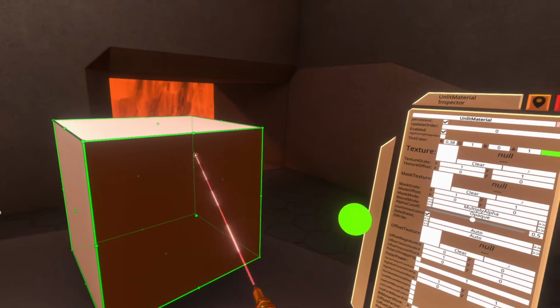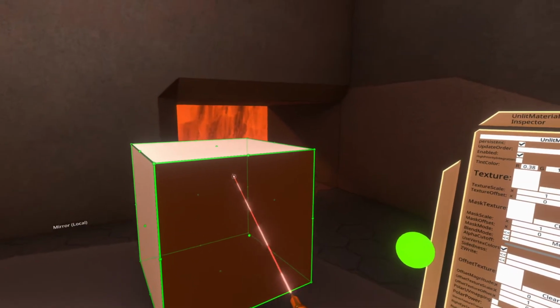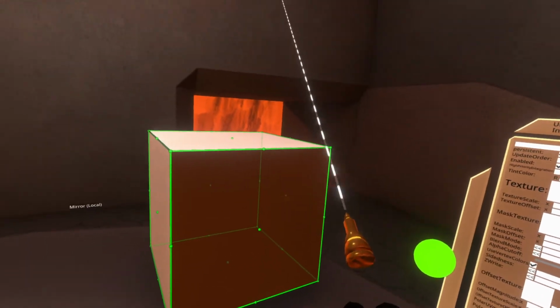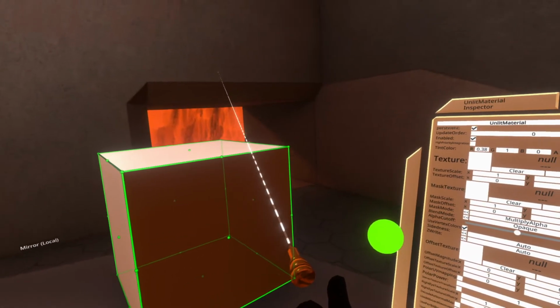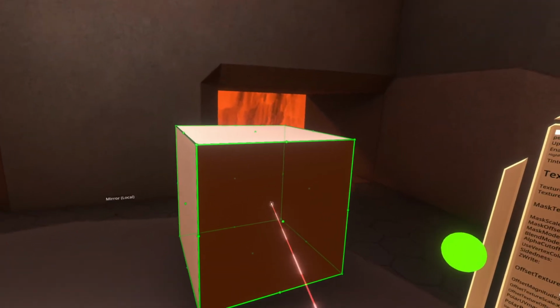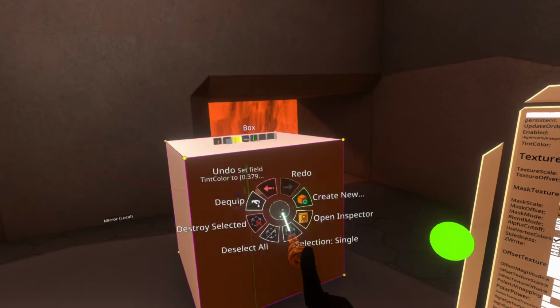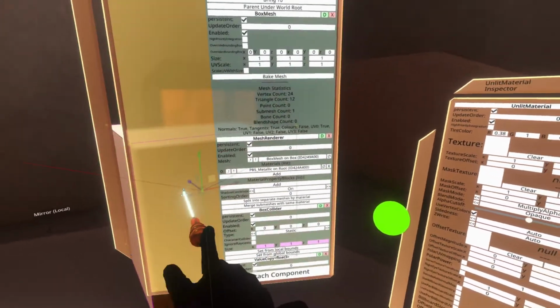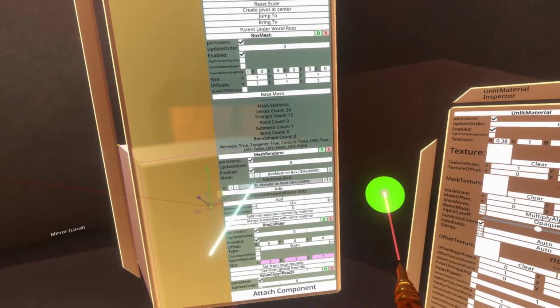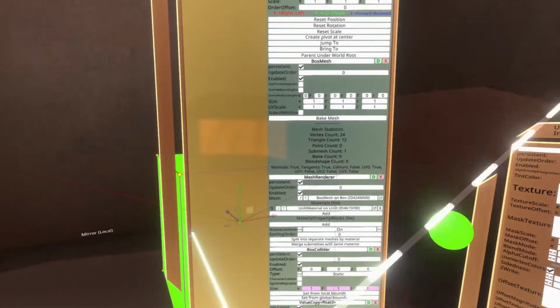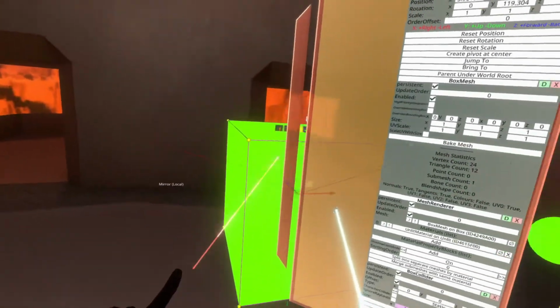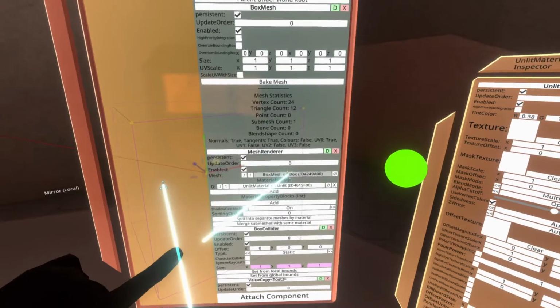Now I need to apply this material to the box. We can do this in a number of ways. I'm going to use the inspector to do it. This is the inspector tutorial after all, but I would usually do this using a material tooltip. Either way is fine. So we're just going to select this box, go to Open Inspector, and then set the material on the box. It also provides a useful shortcut to show what's going on here. So now you can see that this box has this material set on it.